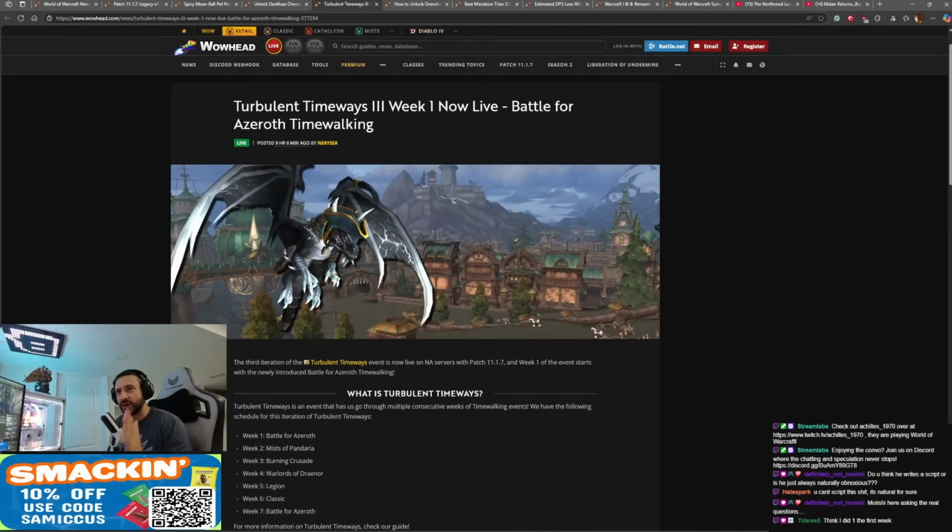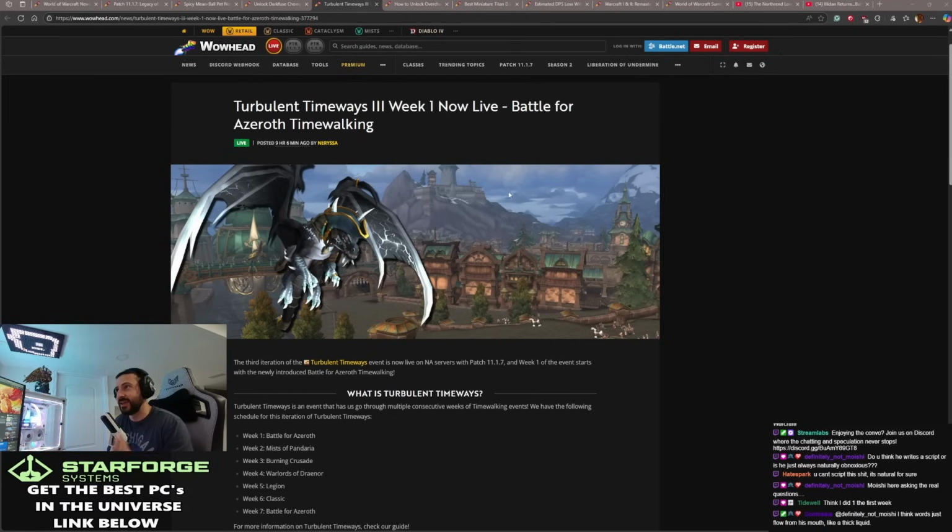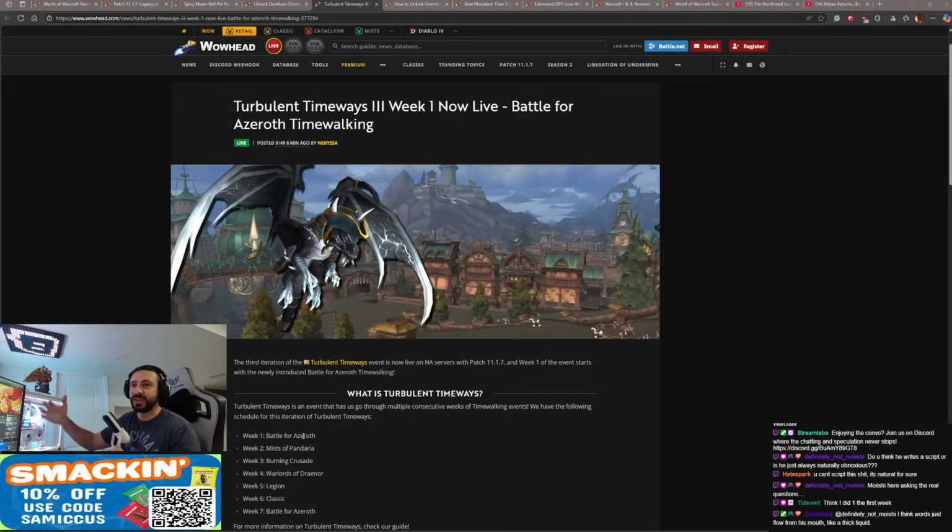Also, this week, Turbulent Timeways is now live, and you're going to want to start doing this if you want to get this big boy pirate infinite dragon mount. I don't know what the hell it's called again, but I call it the infinite dragon pirate mount. If you want to get this thing, again, you got 7 weeks to do this. Of those 7 weeks, for 5 weeks, you got to run at least 4 of these things. So 5 of the 7 weeks, run 4 time-walking dungeons, and you can get yourself this mount.